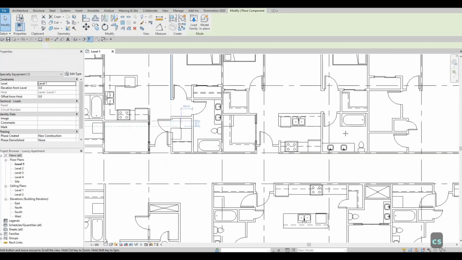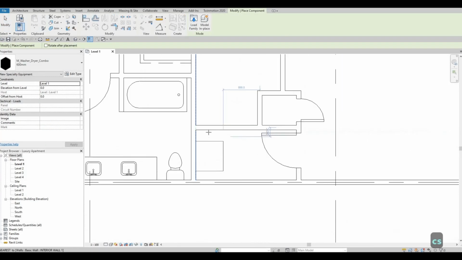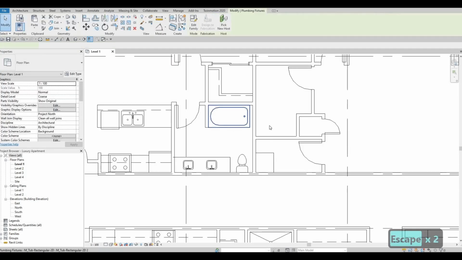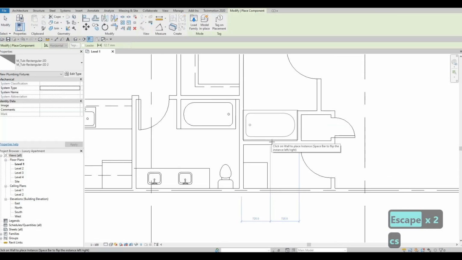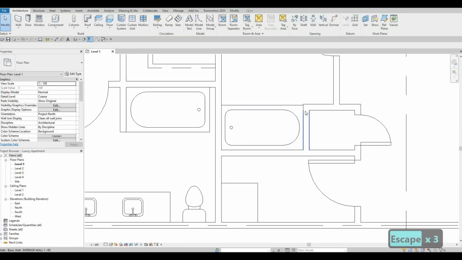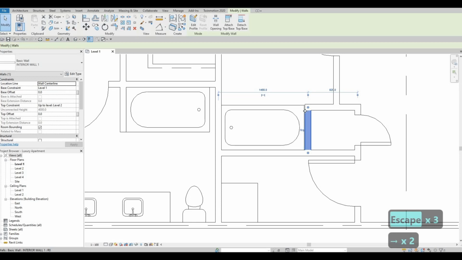So the laundry will be on this spot. And then the tub, CS, let's add the tub right here. And then we could just move this one.